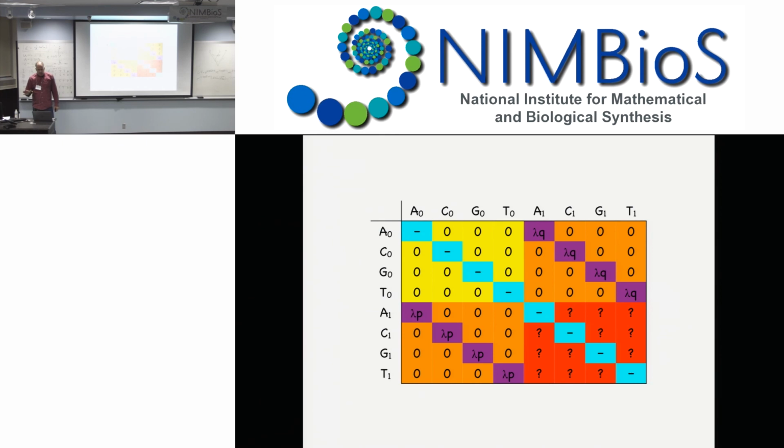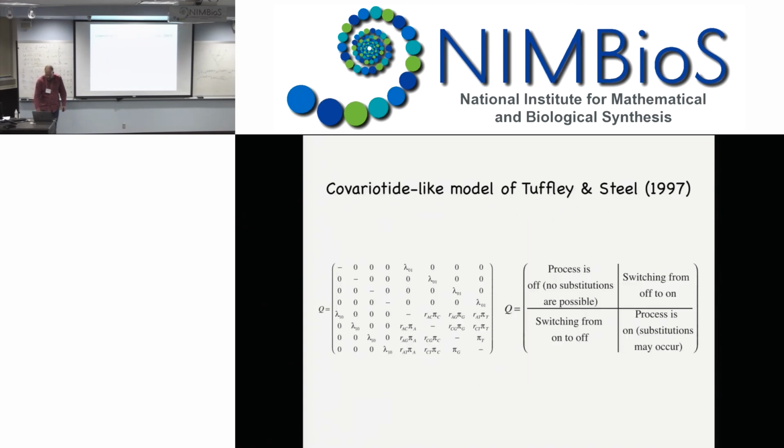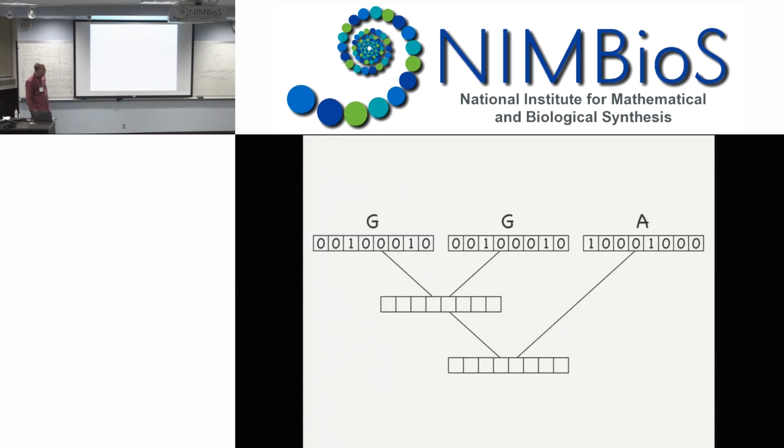All the machinery works just the same, but there's this one little problem, which is, we all realize you don't see the subscripts, right? You never actually see subscripts, 0s and 1s, with your nucleotides. This model, by the way, is called the covarion model, or covarion-like model, of Tuffley and Steel, 97. In terms of the subscripts, we can still calculate likelihoods under this model because we treat it as ambiguity, just like when I told you how we initialize the likelihoods when we have a C or a T, right? You just put your conditional probabilities of 1 for C and T.